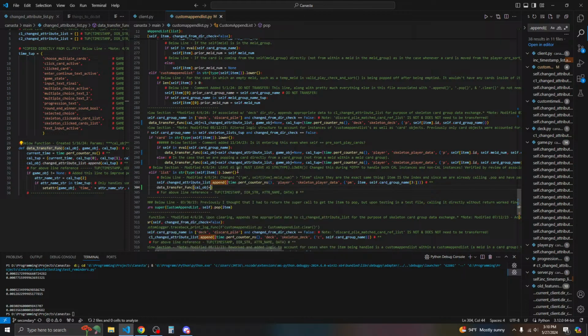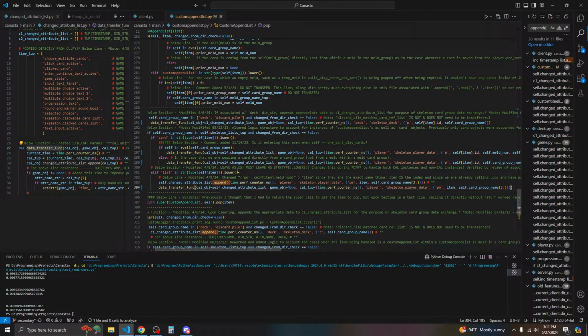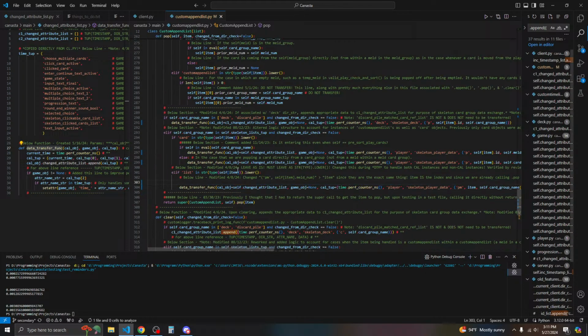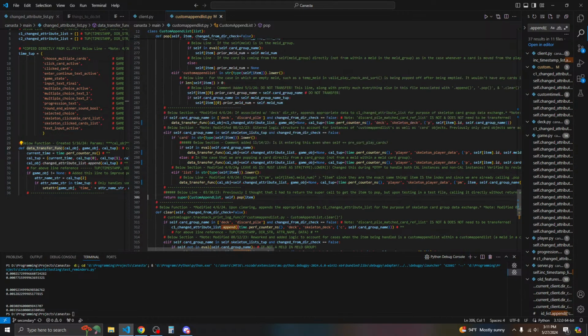Cal object equals self change attribute list. Game object equals none. Caltup is going to be equal to this bad boy right here. So there we go. And let's bam, bam, bam, and go up here, bam, bam, bam. There we go. Right yonder.